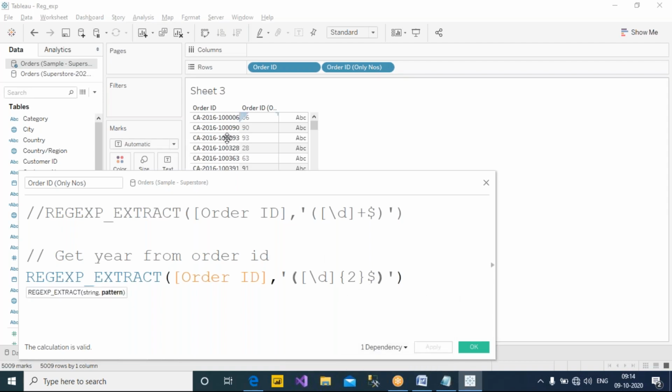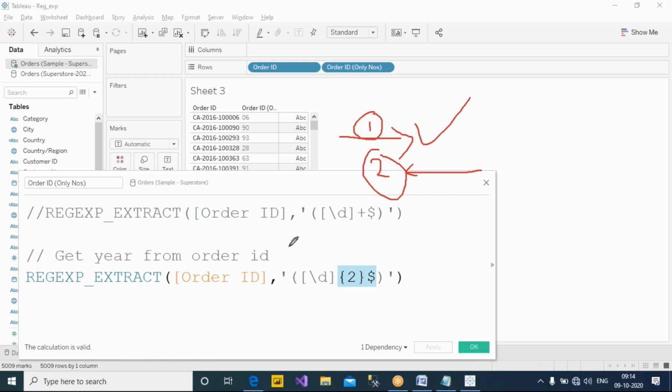But from the end, if you can get 2 characters, then we can apply the same logic here. So the only problem here is you have to read the string from left to right first and then from the right. So you have to make two different groups here. Right, so we'll see that.